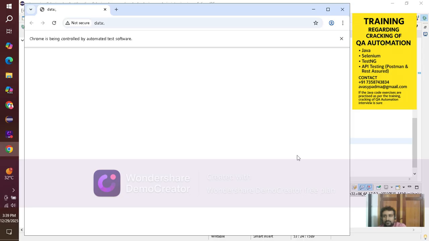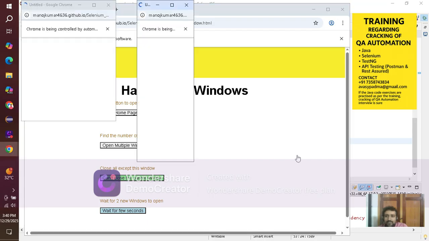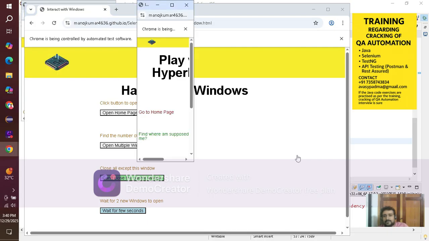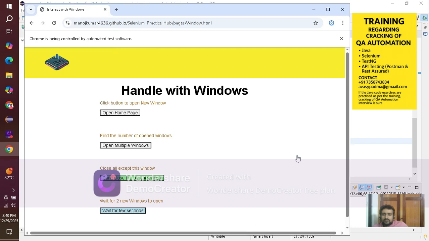Okay, an empty Chrome session is launched now, you are able to see, right, data colon comma, like that it will come, and now it will go to the particular web page with a time delay of 3 seconds. It opened two child windows. Okay, two child windows got opened, and now the two child windows got closed. That is why we wrote the code, right? So we got the two child window pop ups and the two child windows got closed.